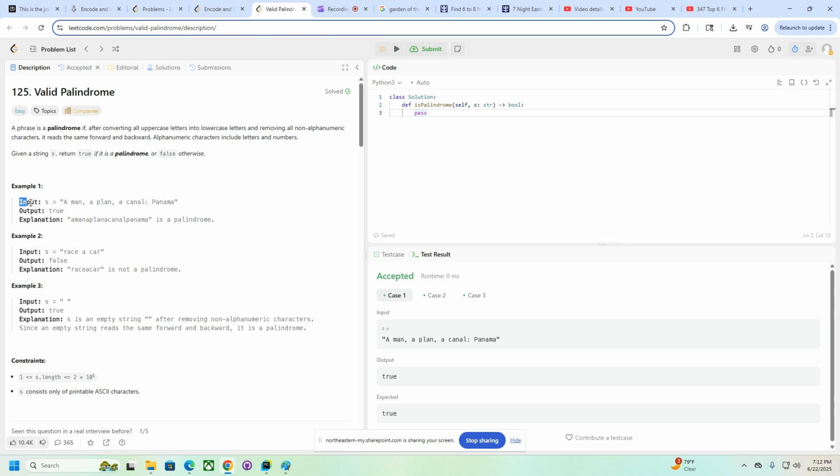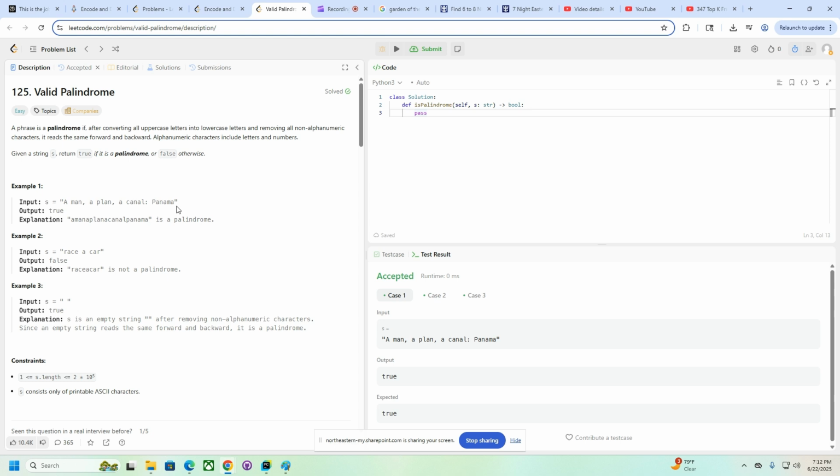So the example here says: A man, comma, space, a plan, comma, a canal, dot dot, and then Panama. In this case, it wants us to check if each of the characters forward and backward is the same without counting all those non-alphanumeric characters, along with spaces.